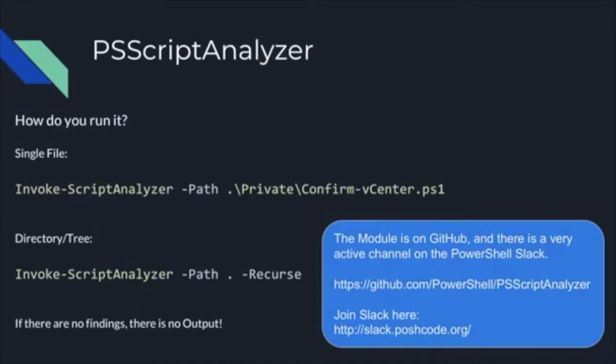All right. So Script Analyzer, I would say this is more of the linting tool that you're going to use. This is going to be looking for all of those styling issues, or what someone that has come before us has determined you shall do in PowerShell this way. There are different rules. You can write your own custom rules, or you can choose not to use any of the default rules. It's pretty simple to run. You just specify either the path to the file, or you can specify a path and use recurse to do all of the files in that directory.